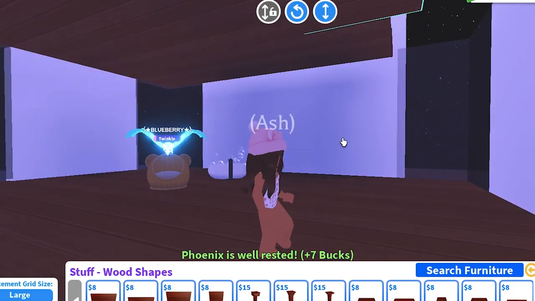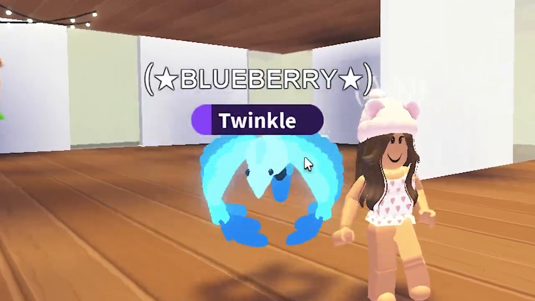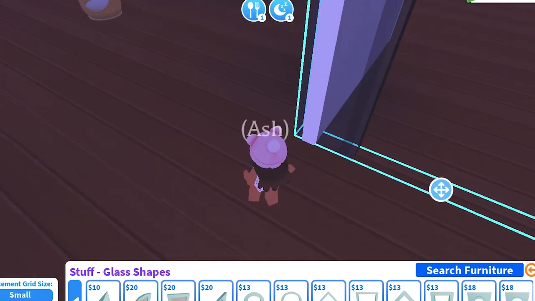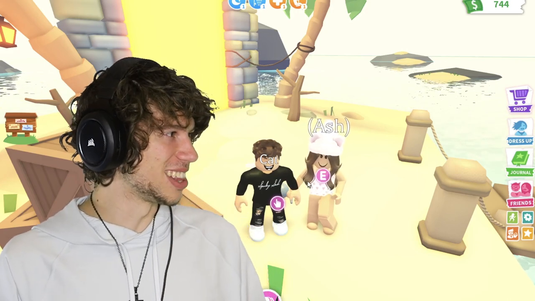This will take us over 100 days to do in Adopt Me. Today, we'll show you the start of Ash's dream IRL home build. We also have some RGB boxes to open, so let's get right into this video. All right, Ash, let's go check out your brand new dream IRL house.